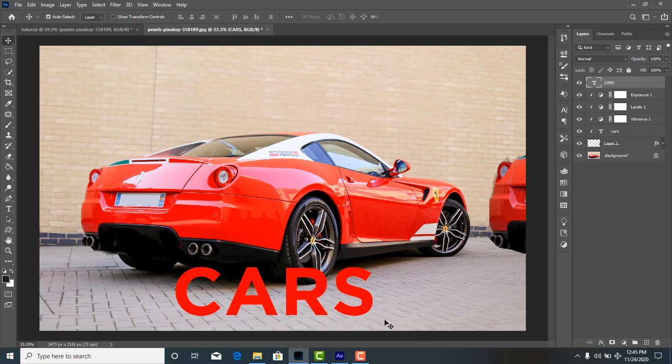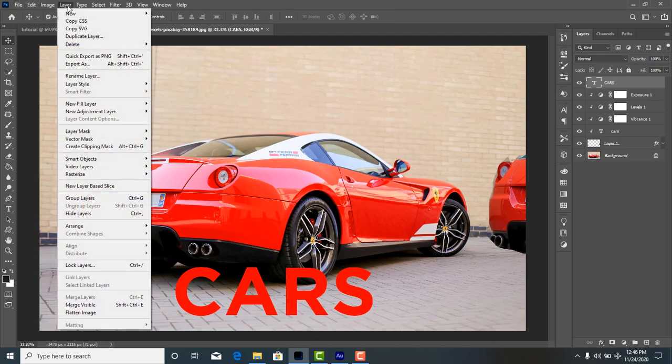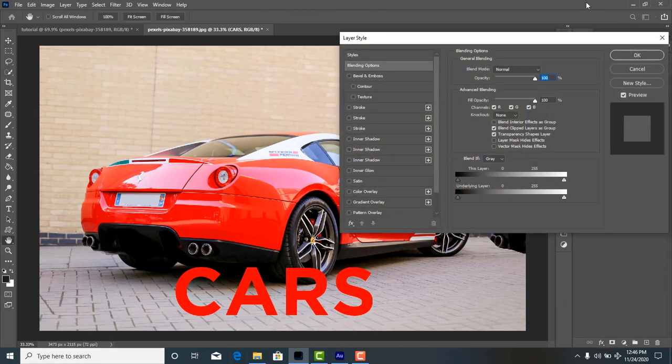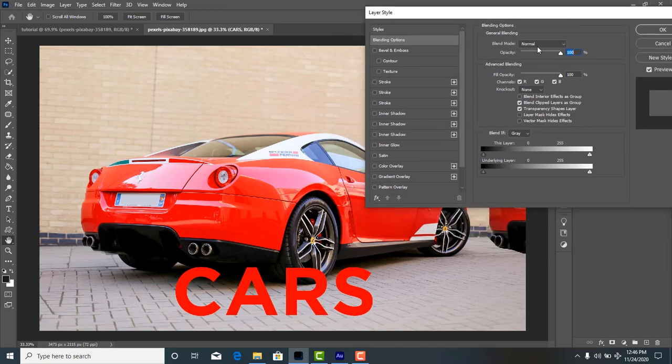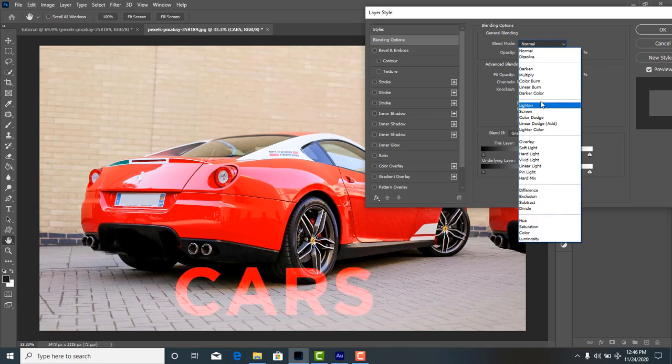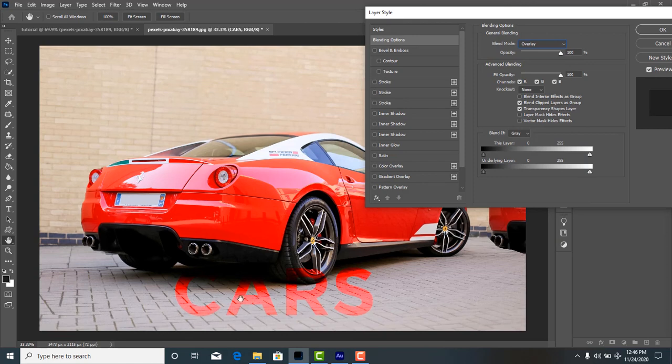Now another thing you can do with your text is add an effect, just as we've done with the shapes at the beginning of this tutorial. Remember, you can go to layer style, but that's just the long method. Just go down to FX right here, blend option, and it brings down the tab. Once you open your effects tab, you see this blending option at first, and then you can change the blend mode, and this shows its different blend modes on the screen. As you can see, if I go to overlay, you can see how it is.